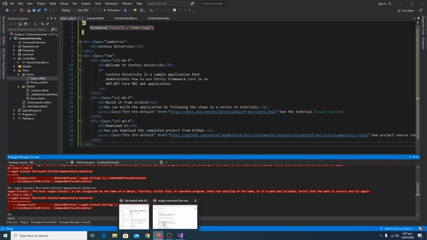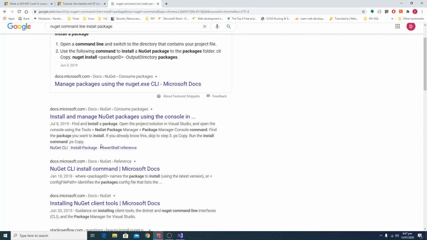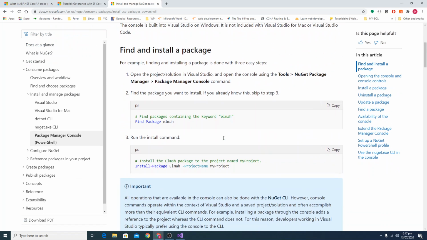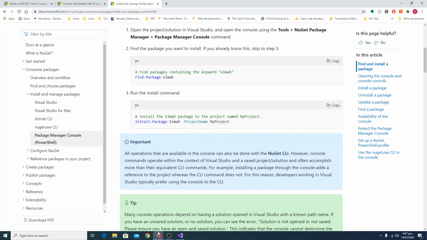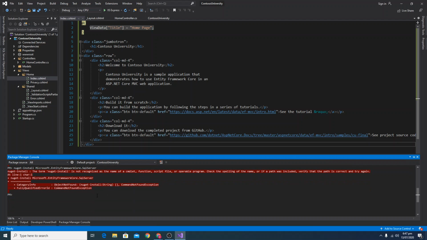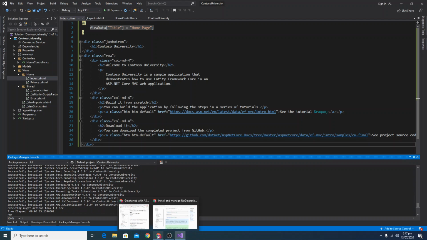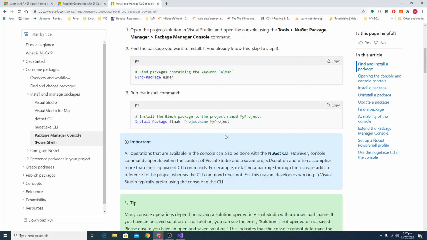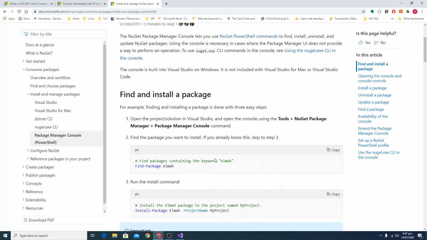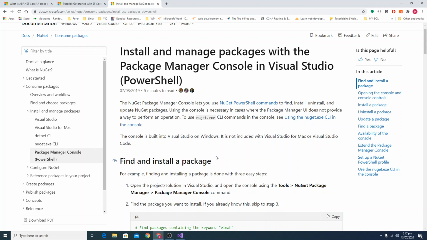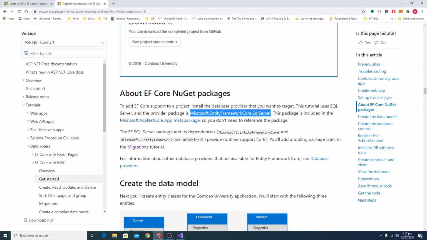Okay, so it's simply Install-Package. Alright, so there we go. So that should successfully install the Microsoft Entity Framework Core. And that's going to help us to quickly create our databases from our classes.